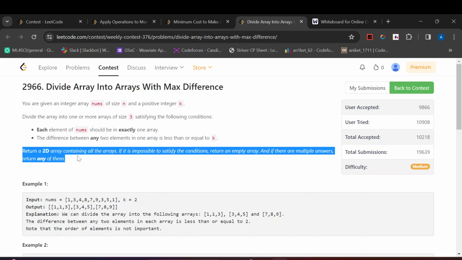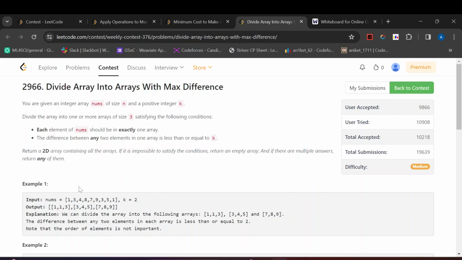We have to return the partition we made, a 2D array containing all the arrays which are there after partition.